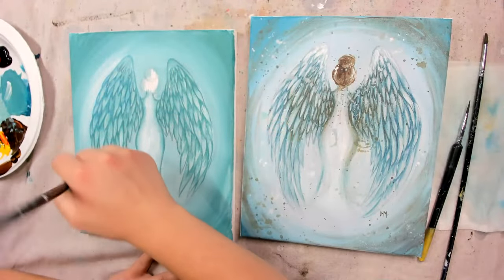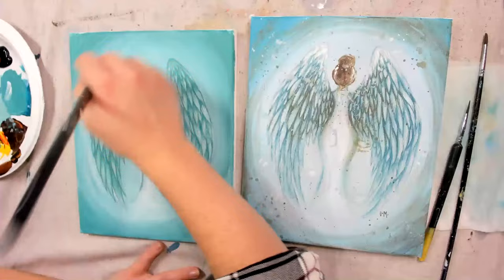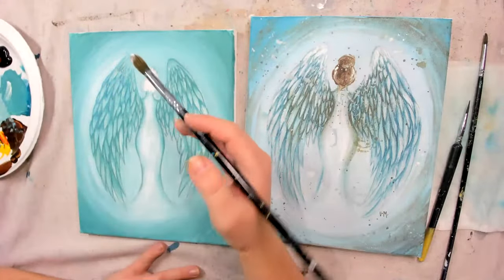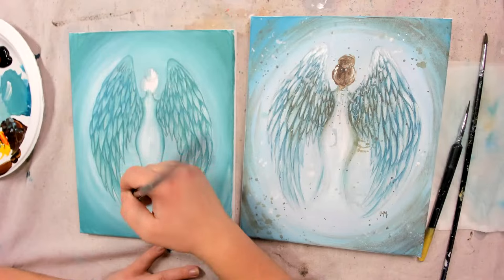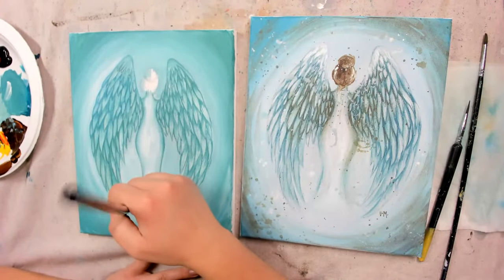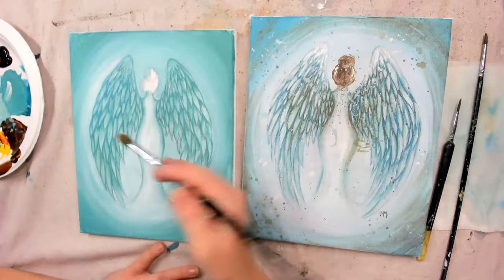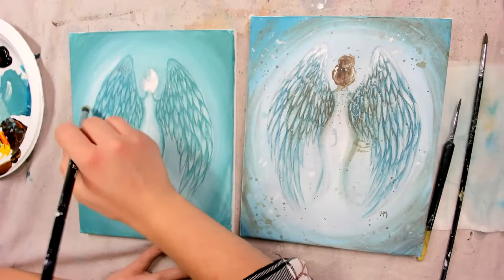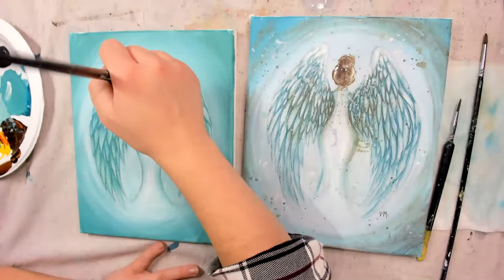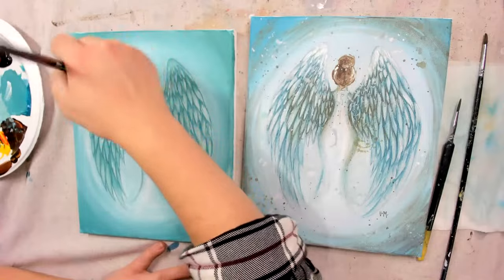I'm doing this with a large brush and I'm literally very lightly dry brushing it, but it's also a tricky technique. So I would say do it if you're not scared of doing it and if you feel like it's needed for your painting. If you feel like it's really already glowing, then don't do it, because again, it's not the easiest technique, because you have to only use a small amount of paint.